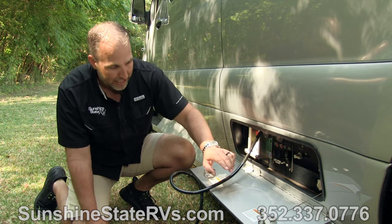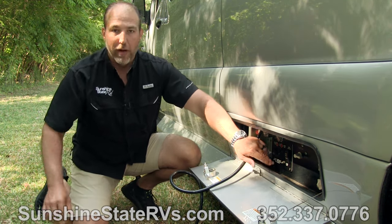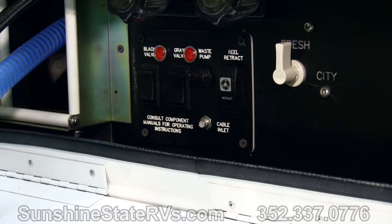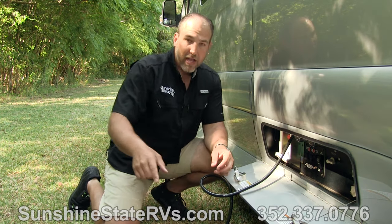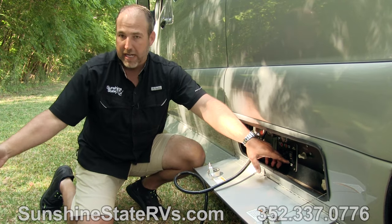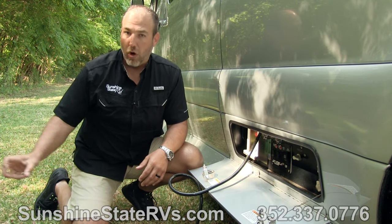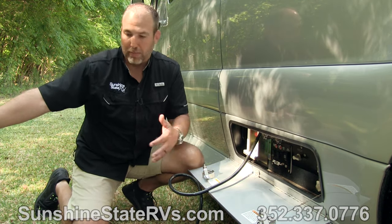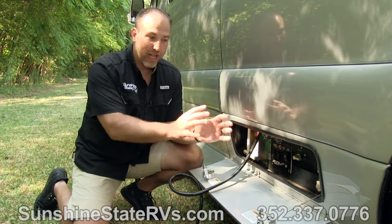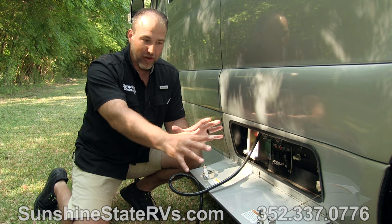So they have a black tank flush, a gray tank flush, and their waste pump right here. There's also a cable connection. If the campground you're staying in has a cable outlet, all you gotta do is run a cable cord right there and both your TVs will have cable TV. Usually the pull will have your 30-amp shore power, a water hose, a cable outlet — everything you need. I thought all this stuff was pretty cool, definitely worth showing you the power reel, the macerator, and the back flushes.